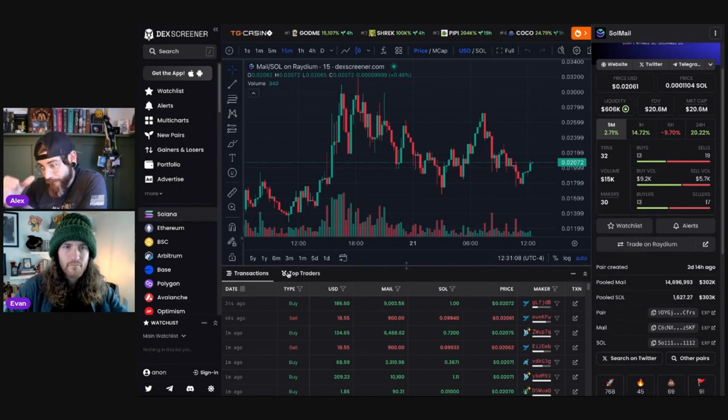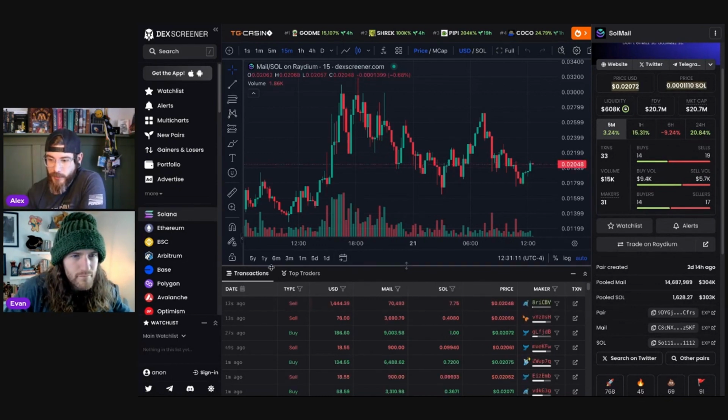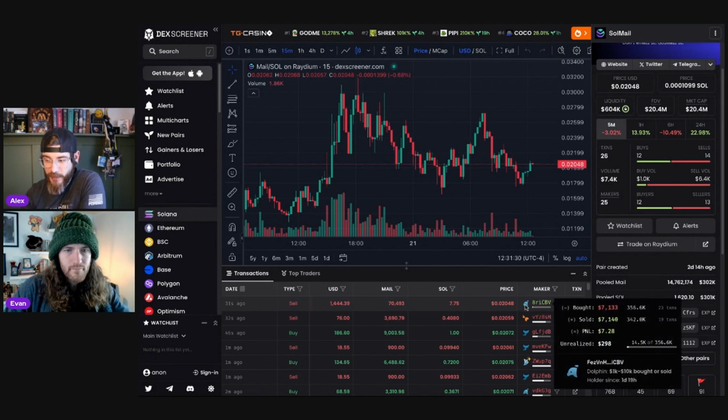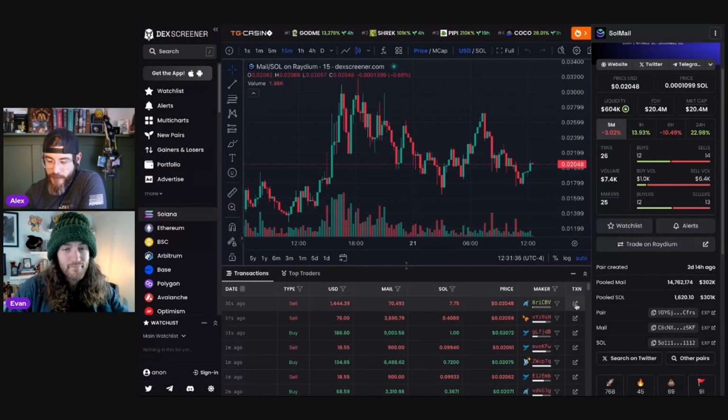If we come down here and we look underneath the price chart, we can see transactions. These are actively rolling in, right? You've probably noticed they're updating in real time. These are sells and buys. We can separate these and get a whole bunch of information out of this. When did it happen? Was it a buy or a sell? What was the US dollar value? How many Mail was it, how many Sol was it, what was the price that they got? And actually over here, you can get some information on the maker, which is just another word for trader. And you can even pop this out just like we can down here with the addresses. We can pop this transaction itself via its hash right out to the blockchain explorer and get all of the deep dive in the weeds information we want about that.